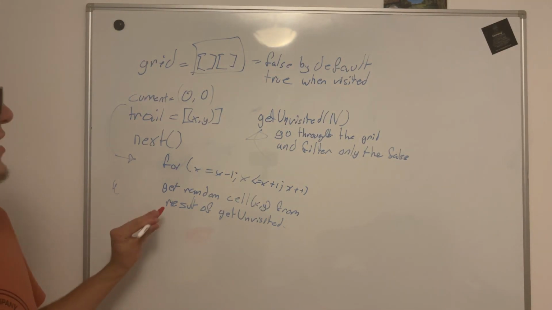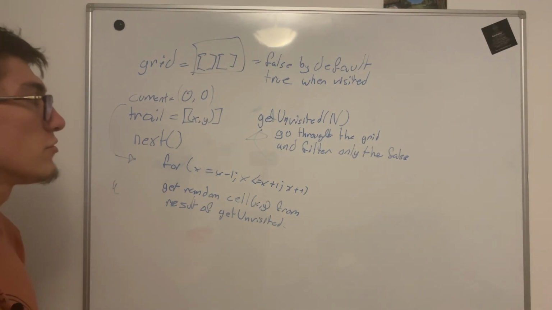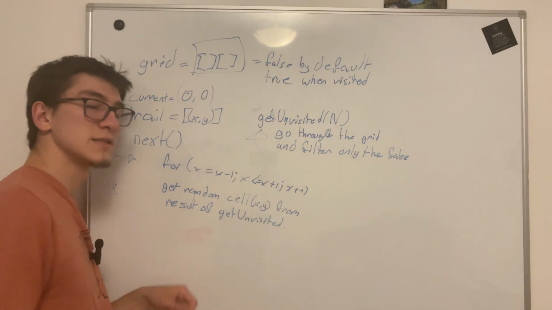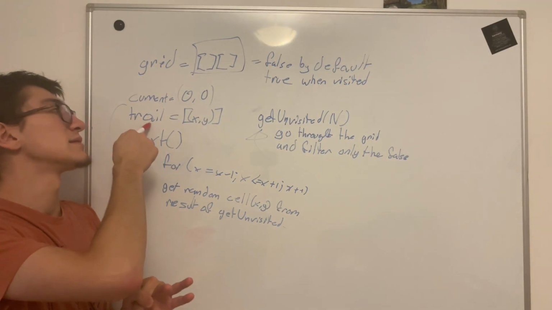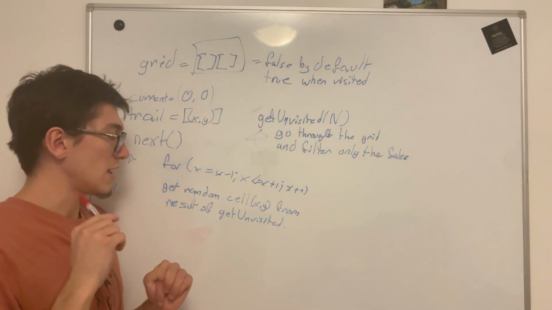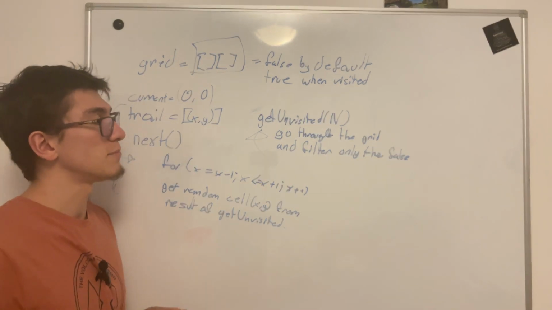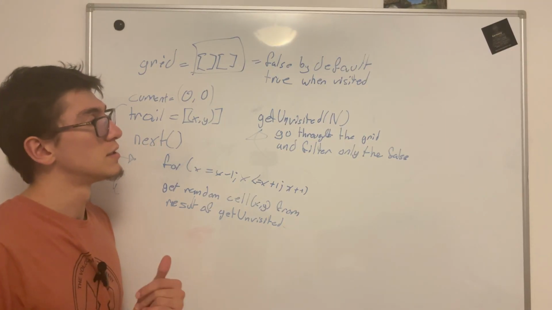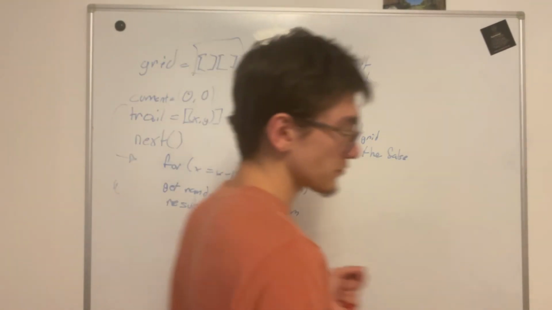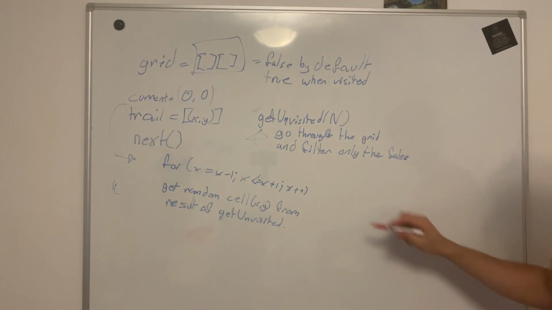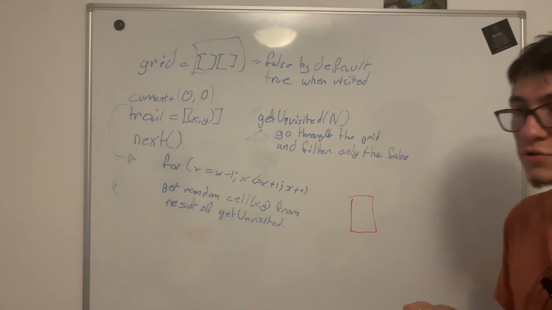And now, if the result here, we get an empty array from this function, we can just pop the last element of trail and set the current to that, basically. I think that's pretty much the idea. So the other thing, after that, will be to remove the edges, right? That we can think of afterwards.